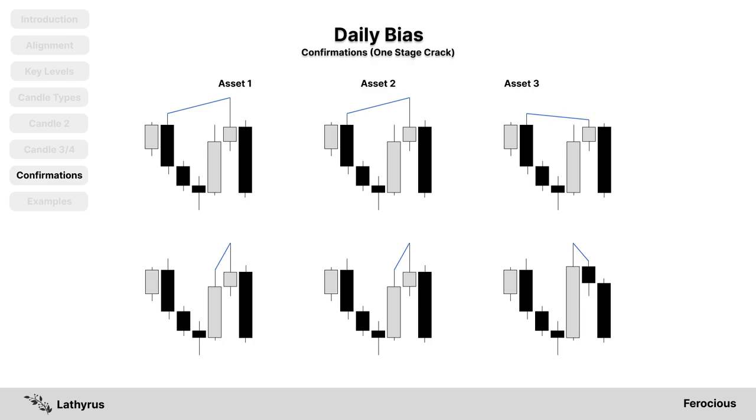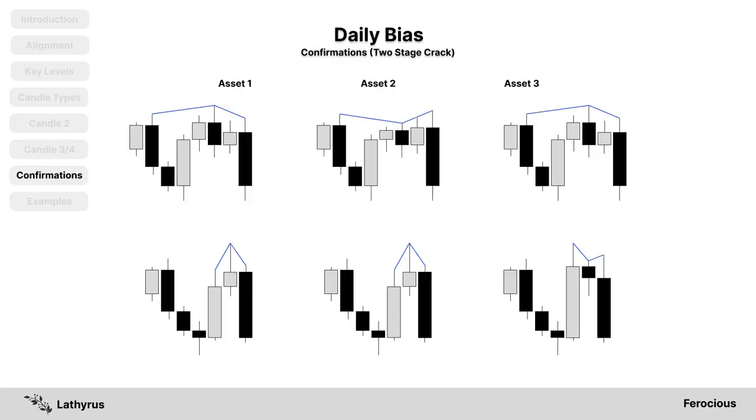When we want to confirm an SMT, we want to see all the assets expand away from the formation. So this is basically an SMT by using swing highs and lows, but we can also use SMT based on previous candles' highs and lows, so consecutive candles, right? So here we have asset 1 taking out this candle's high when asset 2 is doing the same, while asset 3 is not taking out this high, but we all take out the relevant swing. Only thing is asset 3 is doing this way earlier and making a lower high here while making a higher high on asset 1 and 2. This is basically another form of crack we are using here. So this is the swing cracking correlation, and this is the consecutive or previous candle high cracking correlation, right?